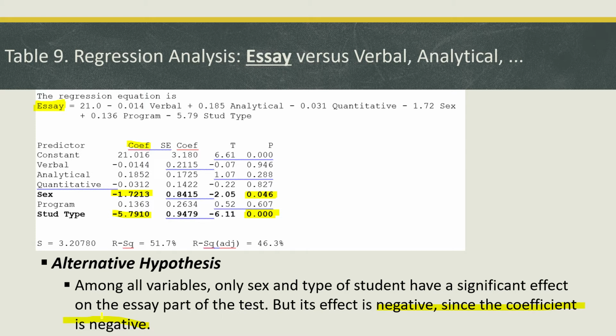When we say negative, if you are going to consider the negative effects here, as we relate it to the correlation, as one variable increases, the other decreases. That is the concept of having that negative. But in the regression, the negative sign here is not similar to the correlation when we interpret it. It means that as they improve in the essay type of test, some of the scores of the students, regardless whether they are male or female, fluctuate. Some are high, some are low in terms of the essay type of test.